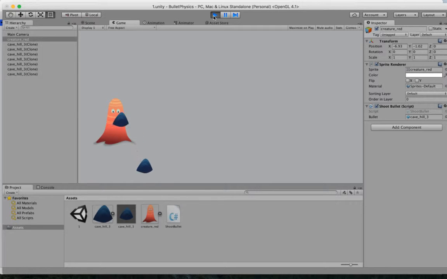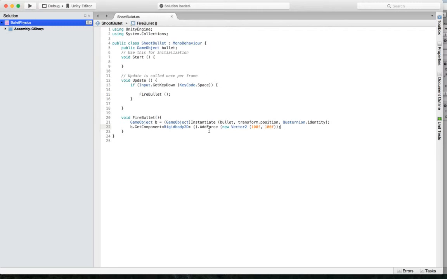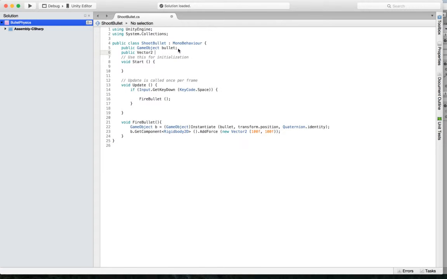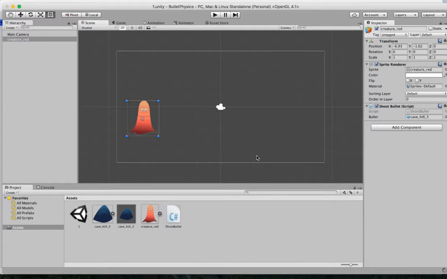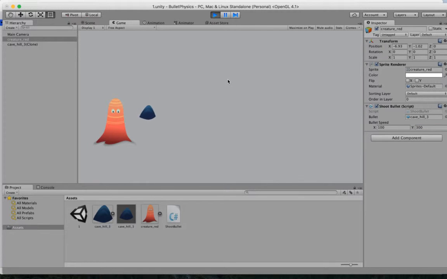Still probably not right. And the idea is, well, maybe it is, but the idea is we want to be able to easily change the physics for it. And so if I make another public Vector2, let's say bulletSpeed, then we're going to be able to change this bullet speed from inside of Unity to modify it. So we'll add force in the bulletSpeed direction, and we have this bulletSpeed over here. So now I can say 100, and how about 300? Just making up numbers. And then when I go, now it's making an arc like that.